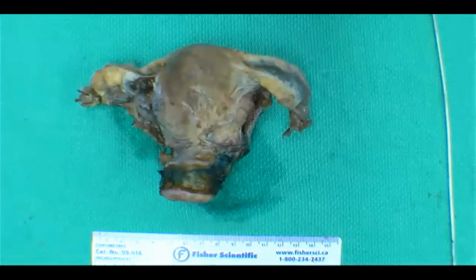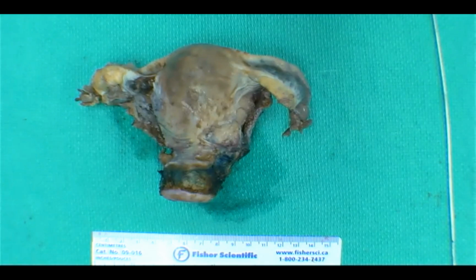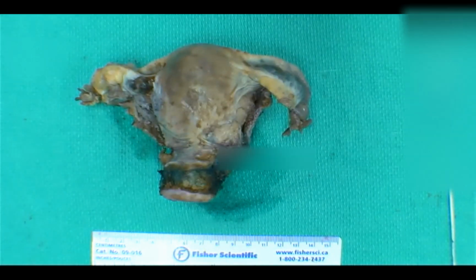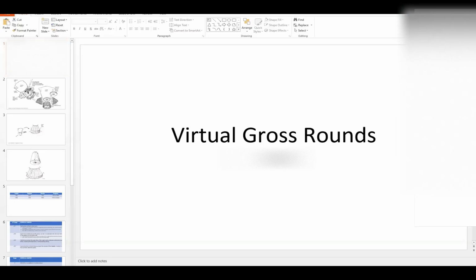I don't think anyone will fault anyone for adding more tissue. If you are suspicious of something possibly worse going on, it's better to oversubmit rather than having to go back and figure out where you were and submitting there. So we'll just show you the steps for grossing a cervical cancer received as a radical hysterectomy.